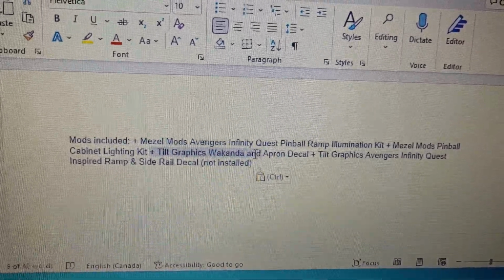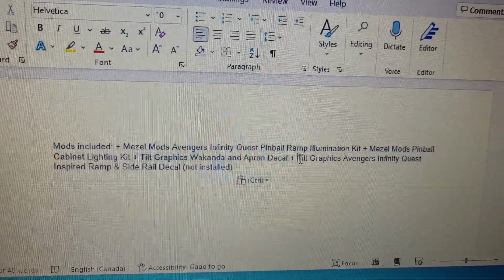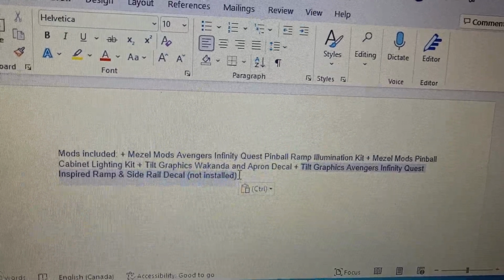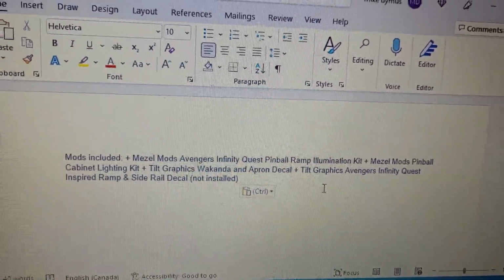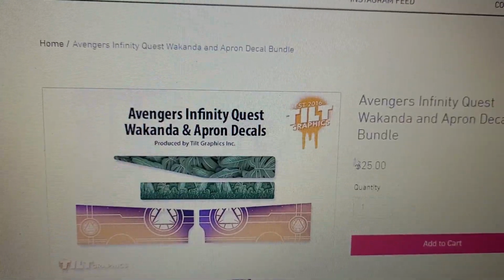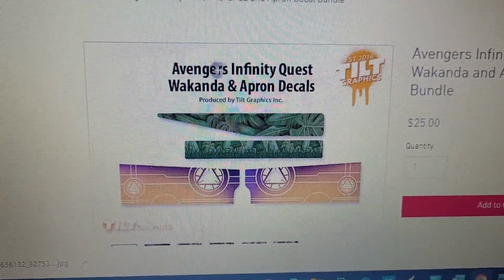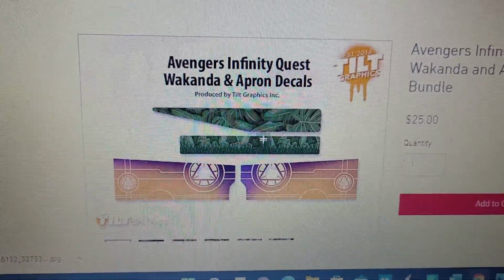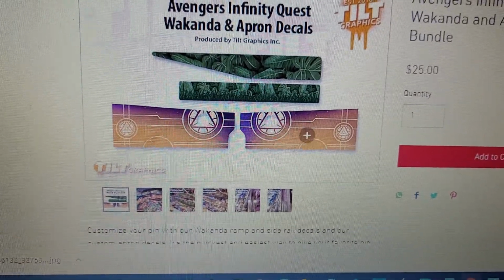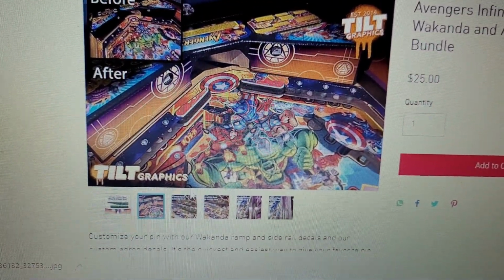Tilt Graphics Wakanda and Apron Decal. I was like, do I have that? What is that? And Tilt Graphics Avengers Infinity Quest inspired ramp and side decal, not installed. I was like, I don't think I got that. So I reached out to Adam, who I did the trade with, and he said yes, that he sent me the links. This is what the one is: Avengers Infinity Quest Wakanda and Apron decals. So where's that supposed to go? We just saw this on the apron, so it looks like I do have that after all. It goes like that, right?